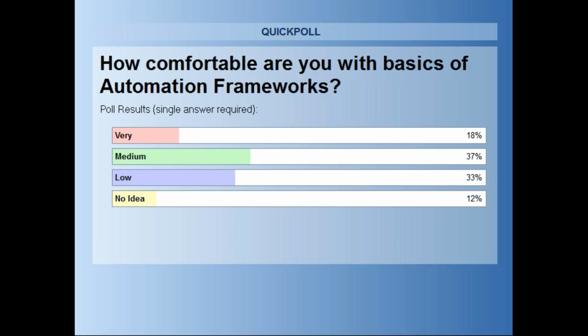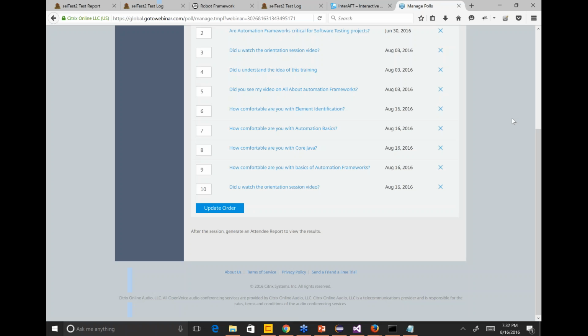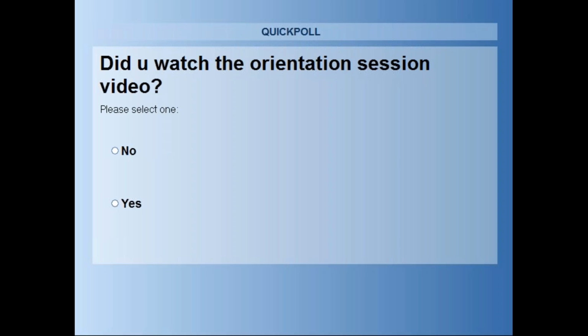So Manoj, do you have the confirmed participants list? 12% no idea. So this is fine. So we can start dividing them into teams and start working with them. Last one, team, did you watch the orientation session and video and the day one, day two? Though it says only orientation session, but I'm also talking about day one and day two, team. Did you watch them? We'll check with Ashna Karthik on this, and we'll work on that. Thanks, Manoj.